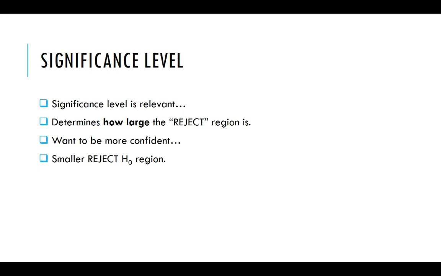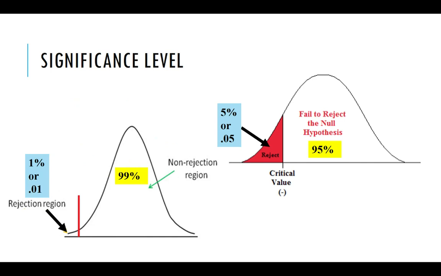If I want to be confident, then I run the risk of having a greater chance that I fail to reject the null hypothesis. And why is that? It's because we're requiring more precision when we say we want a higher level of confidence. So let's compare, and these are not beautiful comparisons, guys. I tried to find the same graph so they would look alike, and I could not do it.